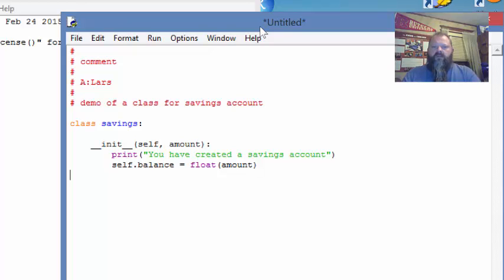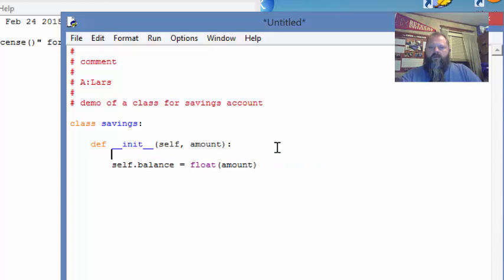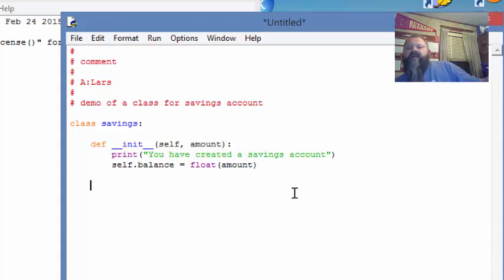Let's do this first, because I think it would behoove me to remember def when I do my definition of the method, because they're just like functions. Okay, I've written my constructor. So when I create this object, I'm going to hand it a dollar amount, and it's maintaining an instance variable called balance that's going to hold the value of my amount.